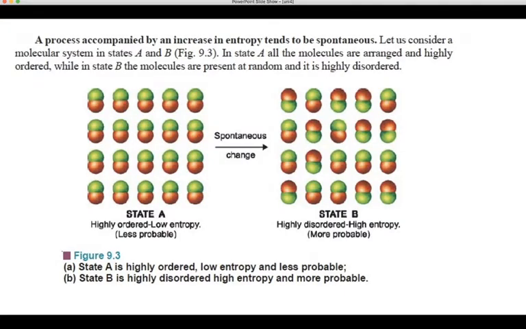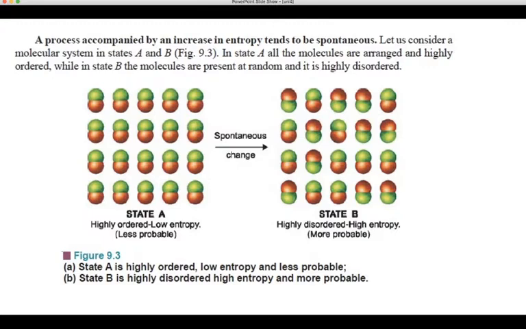Similar example: state A and state B. In state A, all the molecules, green and orange, are organized very well. Suppose this is the example of the ice cube, so all the water molecules are well organized in the crystal form. But when the ice cube melts and becomes water, it becomes state B. So there is a disorder. The H and OH ions are randomly organized. They are not in the crystal form. So there is more randomness, and more randomness means more entropy. Earlier there is less entropy, and now there is high entropy.